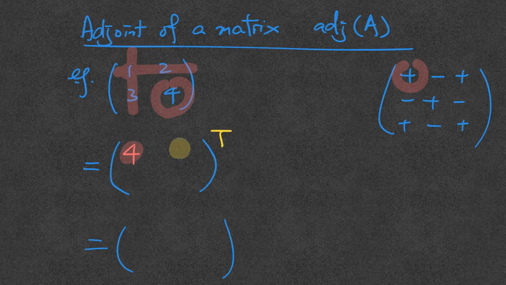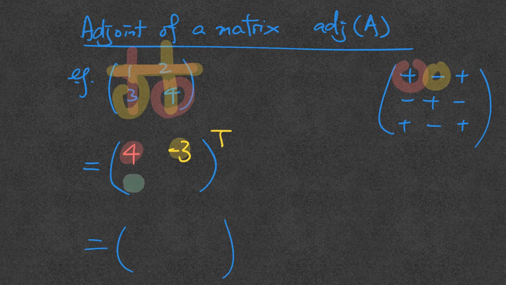Then next, we come to the second part. In order to get the next position, which is called A12, now we look at 2. Cross out the row, cross out the column, and you have a 3 left behind over there. But in this position, the sign is negative, so the number now should be minus 3 here. Let's pause for a minute and see whether you can obtain the last 2 values, which I am going to do in green, and what other color can I use? Okay, maybe purple.